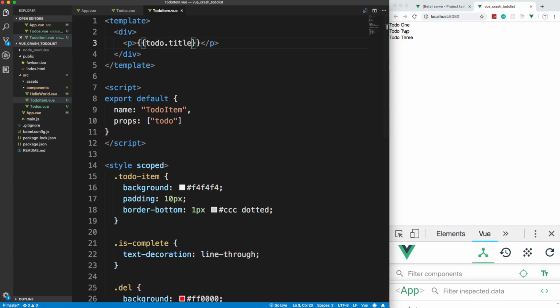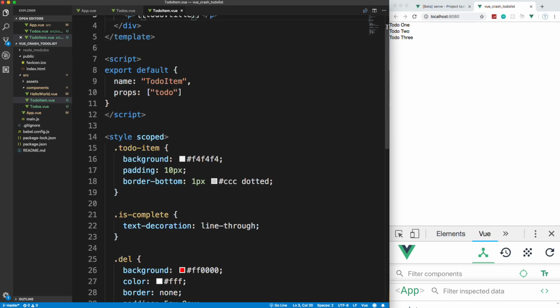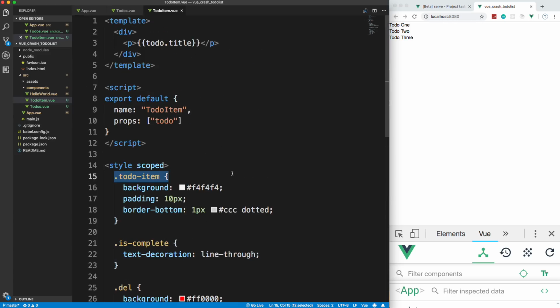And now it's showing each todo item. Okay, so let's see. I want this styling. So we have a class of todo-item. I'm just going to put that right on the div here. So class equals todo-item and save, and there we go.